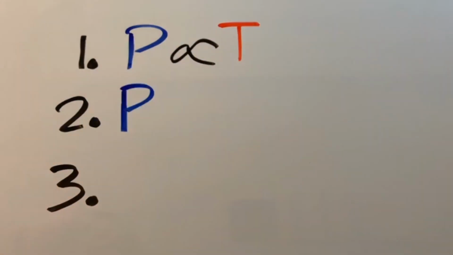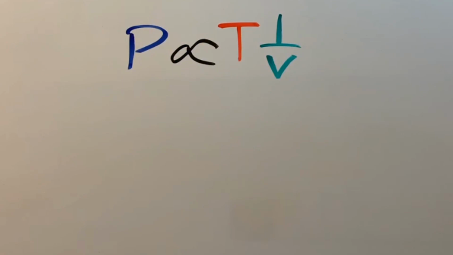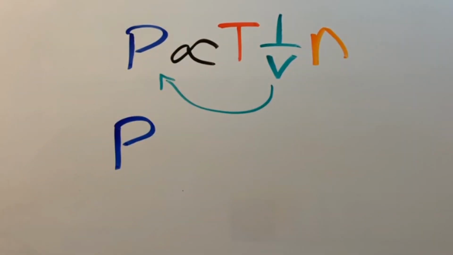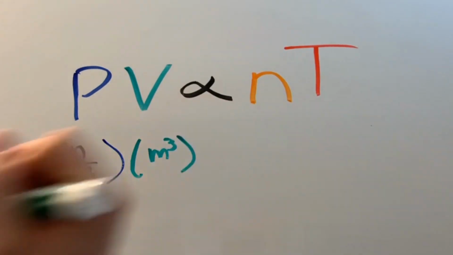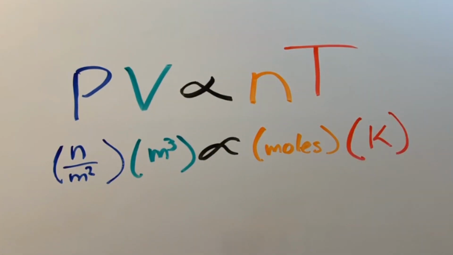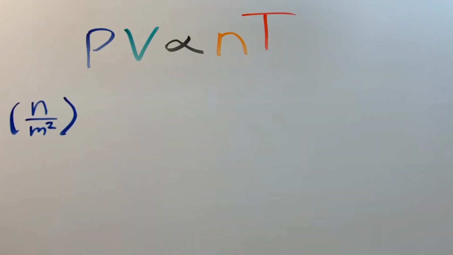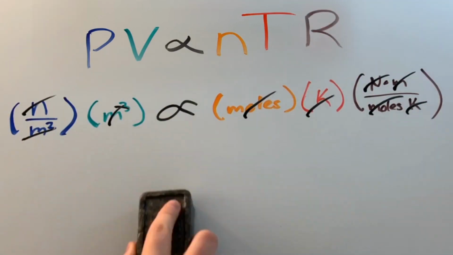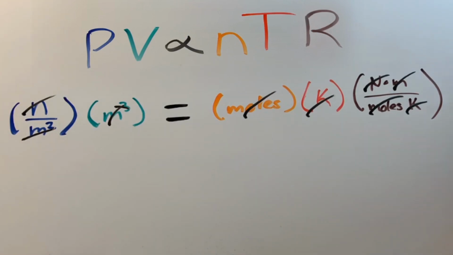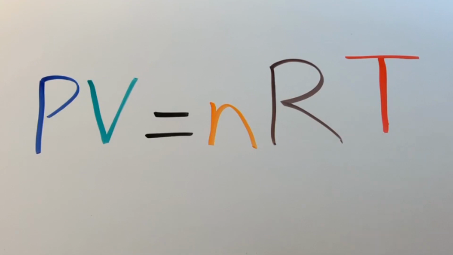Pressure, temperature, volume, and number of particles are the measurements that make up our relationship. However, at the moment, we can only talk about how these measurements relate to each other proportionally. We need to have some way to balance out all the units that go along with each of these measurements in order to use an equal sign. That is why we have the constant R and accompanying units. By placing R in our relationship, it allows us to cancel out all the other units that came with our measurements and leaves us with a proper equation, the ideal gas law equation, or as I called it in high school, PERV nerd.